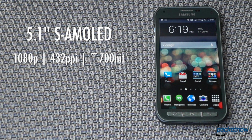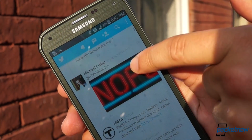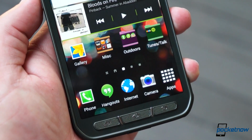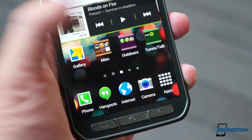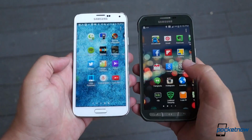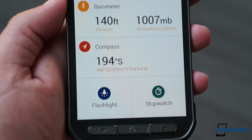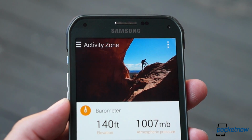In automatic mode, that screen gets almost unbelievably bright in direct sunlight, making it one of the more readable outdoor displays we've seen. And say what you will about Samsung's software, it makes that AMOLED screen look good. It's the same software we covered in depth in our Galaxy S5 review, Samsung's newest version of TouchWiz, riding atop Android 4.4.2, and it's just as fluid and responsive here. The only significant difference is the Activity Zone, a pretty bare-bones collection of vaguely outdoorsy features. It'd be cooler if it integrated more fully into other aspects of the device.